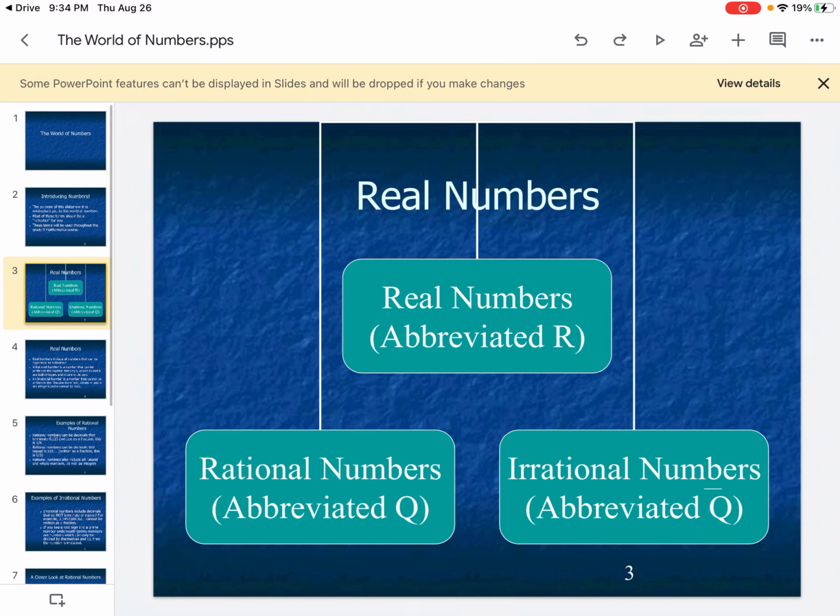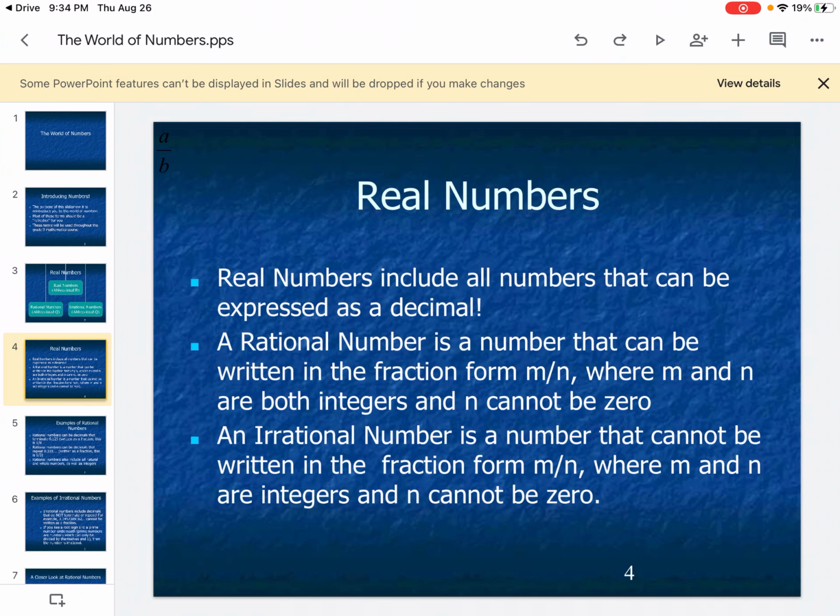And you notice here that we split up next into rational and irrational numbers. Real numbers are anything, and then they're split into rational and irrational. The key to this is a rational number is a number that can be expressed as a fraction. So 1/4, 7/9, 13 over negative 144, anything you can put as a fraction is a rational number. An irrational number is something that can't be expressed as a fraction. We'll get to those in a second. They do exist, so they might be hard to think about, but any sort of fraction is a rational number.